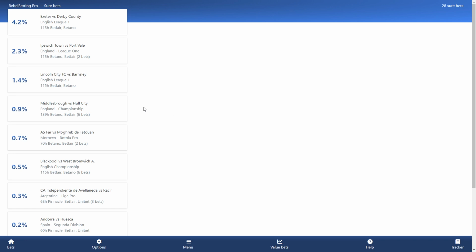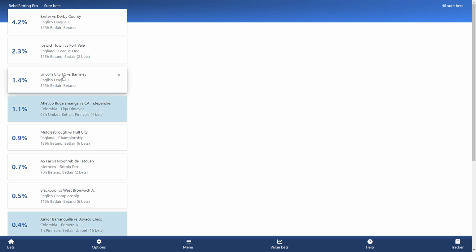So for any particular match here, for example, Lincoln City versus Barnsley, you might back Lincoln City to win, and then another punter on Betfair can come along and lay that bet, which means they will take on the other side of that bet and they will bet that Lincoln City is not going to win this match. And we'll take a look at how that works exactly in practice in a second. You just need to remember that with a betting exchange, you're not betting against a company, it's another bettor.